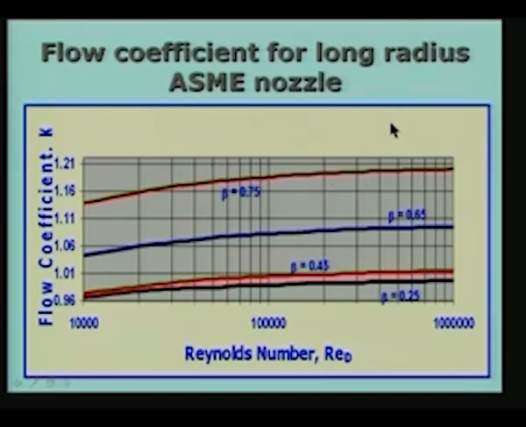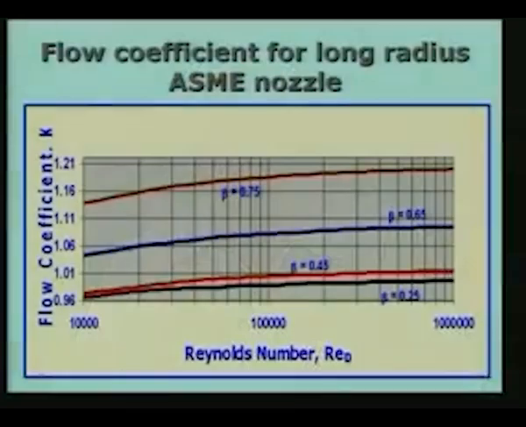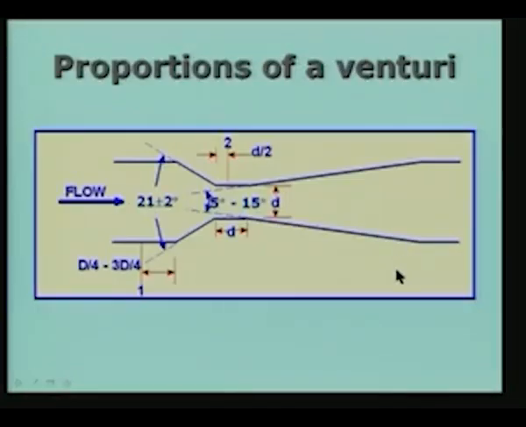So, if you compare the orifice plate and the nozzle, the orifice plate has a low value of flow coefficient, and if you go back to equation number 6, which showed the dependence of Q versus the rest of the things, if the coefficient of discharge or the flow coefficient is smaller, it means that the delta P generated will be higher. Okay. So, the orifice plate is going to give you a larger pressure difference, or measurable pressure difference, as compared to the nozzle in this case. Of course, we will see in a moment that in the case of venturi also the same thing holds. So, the proportions for a venturi are given here.